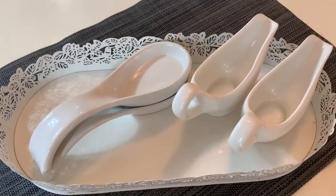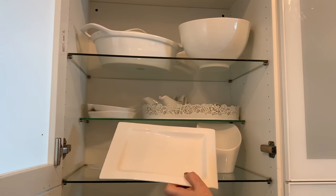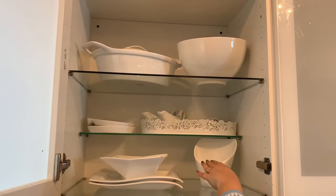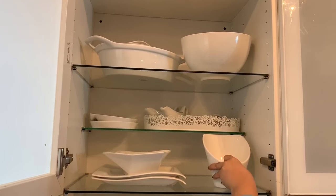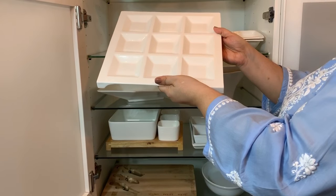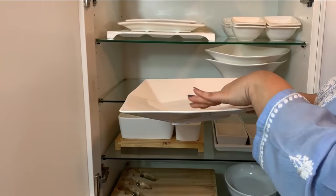These shallow serving bowls or plates are great for firm foods such as asparagus and carrots, and this bowl is great for curries and softer vegetables. This cutie here is a french fry bowl — it's something like what you get at McDonald's in the cardboard fry holder. And this is my favorite dim sum service plate. These I use more for desserts.